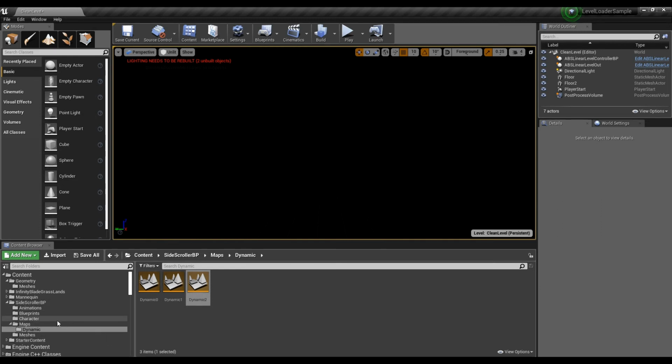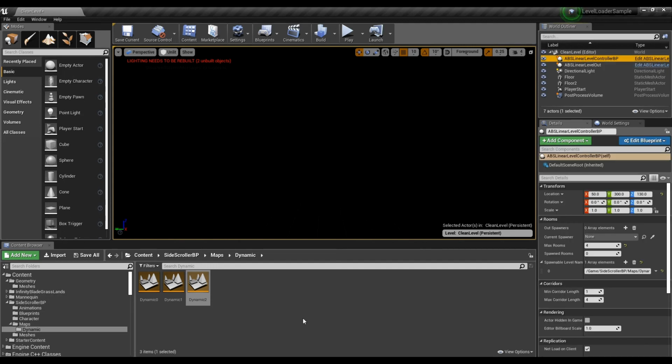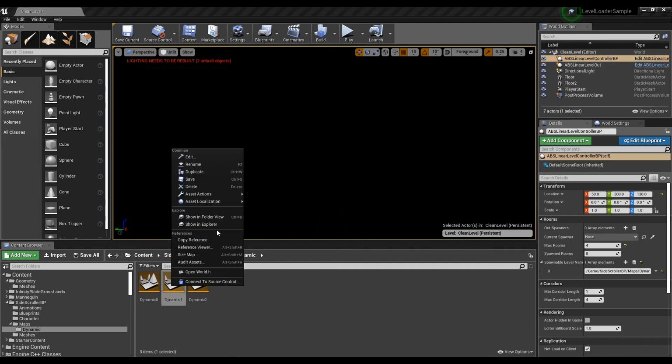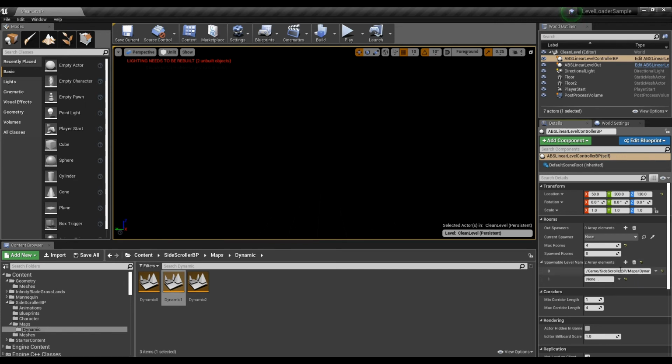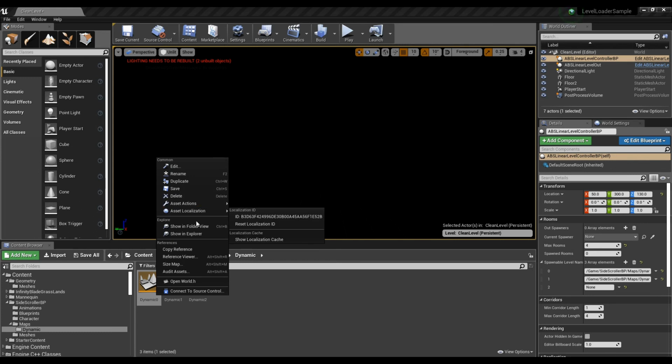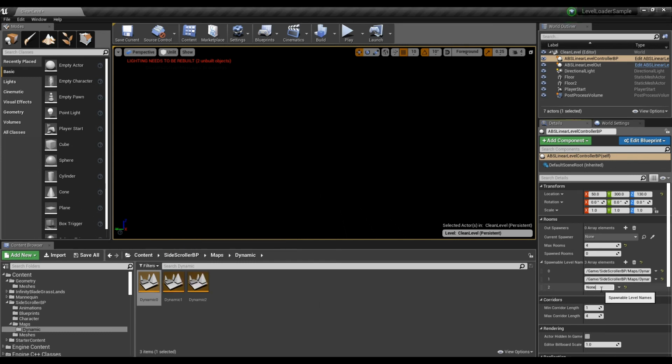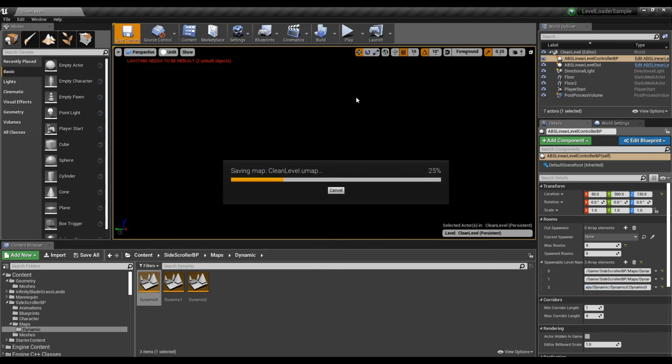Just copy the other levels to the controller. So do it again. Copy reference, add a new one, paste, delete the apostrophes, delete the word at the beginning, and put another one, copy reference, paste it. And that's it.